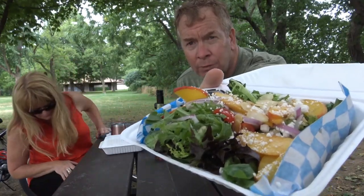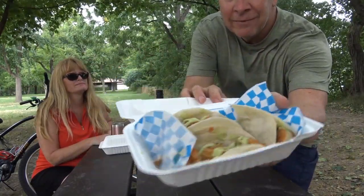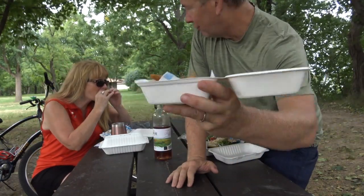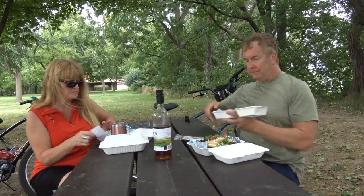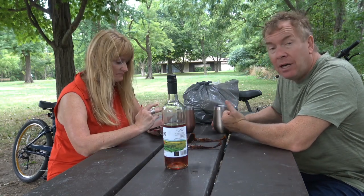Peach salad — the Niagara region is known for peaches. The shrimp tacos look phenomenal. The Drunken Tourist has about six pieces of perch for 14 bucks. Quick shout-out to Caroline's Cellar — the takeout was fantastic. The shrimp tacos were off the chain, really really good. The peach salad was excellent. The good lord has bestowed upon the Niagara region a bounty of produce, and peaches are part of that. This is the 2019 Caroline's dry rosé — it just came out. It's a good in-between: you like red, I like white — mix them together and you get rosé.